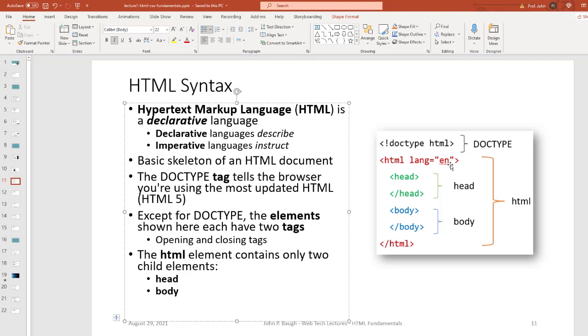So again, this is a tag, the HTML opening tag, and we'll get to it in a second, but this is actually called an attribute. Lang equals en for English. That's an attribute, but the name of the tag is HTML. The name of the next tag is head. It has a closing tag with a / inside of it. Notice there's always angle braces. And then we have the body opening tag, body closing tag, and then the HTML closing tag.